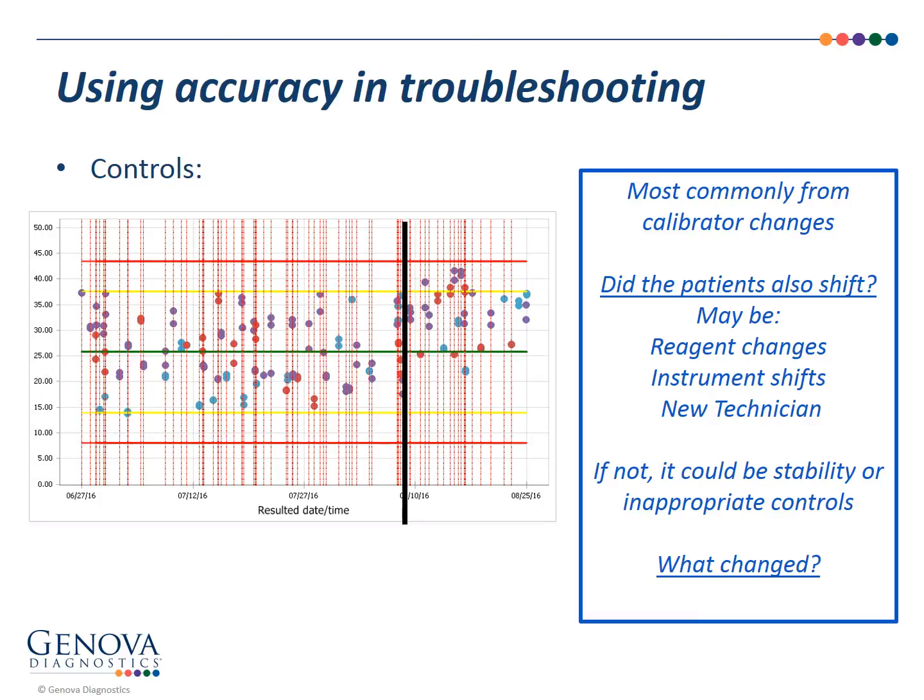Because if your patient shifted, then we're looking at something assay-wide, maybe a reagent change, an instrument shift, maybe you did a preventative maintenance on your instrument or you changed the column, maybe there's a new technician on the assay, something like that. If the control shifted like this but the patients did not, then this could be some sort of stability issue or inappropriate controls where your controls are not set where your patients are. But the key point is that something changed. So if you bring this to your supervisor, they're going to ask you what changed.